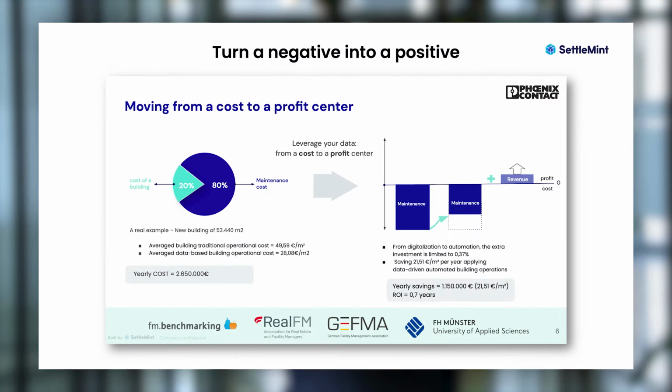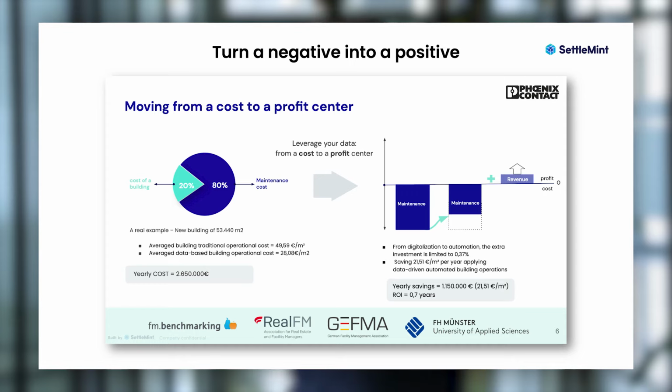And then I knew in the next slide, I need to turn this around. So I renamed the title in the next slide and I called it, how can you move from a cost center to a profit center? How can you monetize that 80% maintenance and at least reduce some of the cost of that? I explained this a bit. I put some numbers because if you want them to believe you, you've got to put some numbers there.